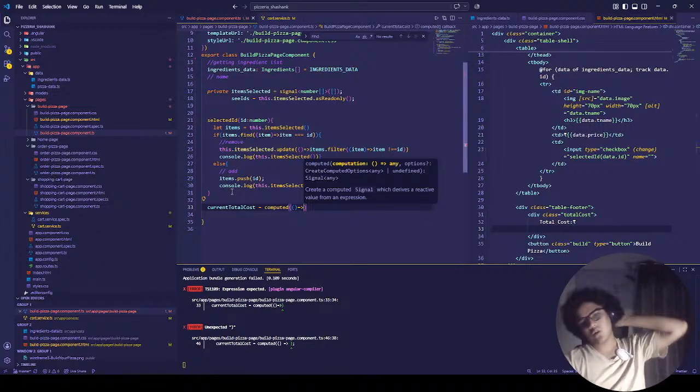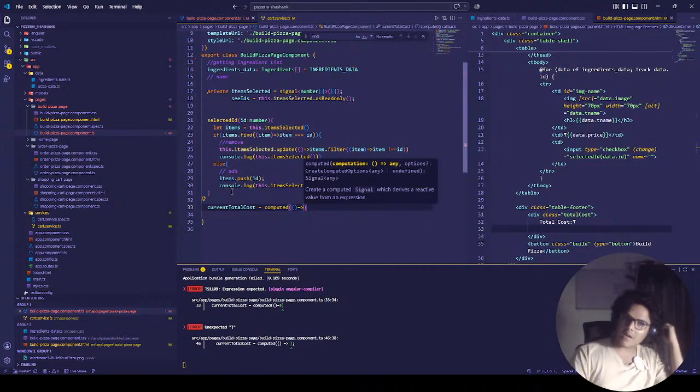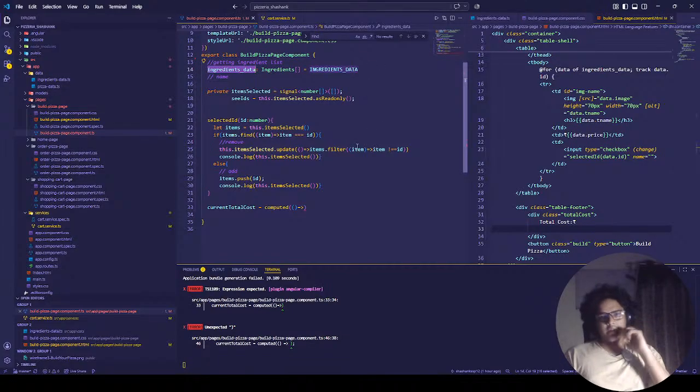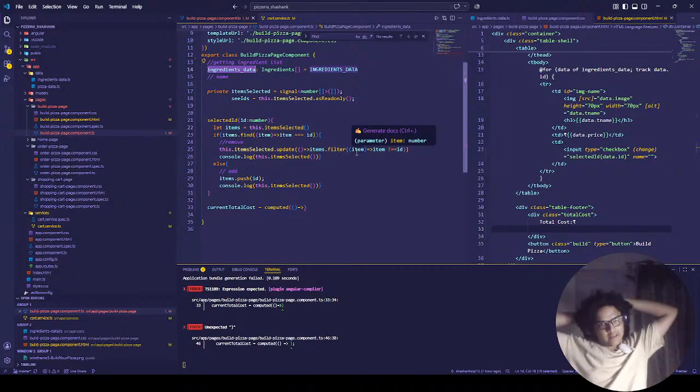we have to create a lookup. Now, where are my items saved? Inside ingredients data. Ingredients data is an array of objects. Now I have to look up inside this array, into the objects of that array, and in those objects I have to search for object dot id is equals to id. Nice.